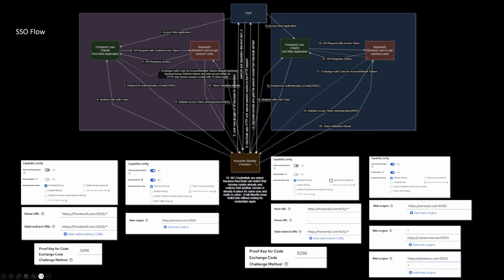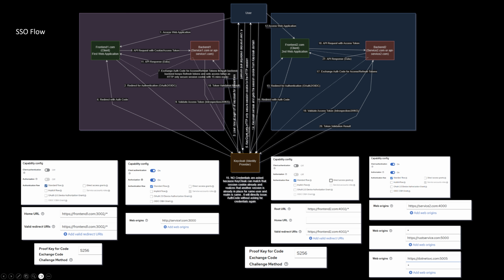Now KeyCloak, at point number 3, talks to the user. All the login and credential related things are directly between the user and the identity service. It has nothing to do with either the front end or the back end. Now it's asking the user to give the credentials. The user provides the credentials and is now logged in onto KeyCloak only. And KeyCloak, at points 3, 4 and then 5, after the credentials are provided, sets the HTTP only secure session cookie.